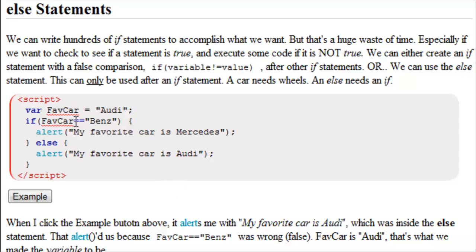And my recommendation is take a little bit of time, create your own variables. You know how to do this. You know how to compare a variable to a value. So write a few if-else statements and just play with it. Get to know the difference between if favorite car is equal to Benz and if favorite car is not equal to Benz. If you want, try using greater than or equal to, or just greater than, or just less than. See how that works out, because that's trying to compare Audi is less than Benz. See what kind of answer that gives you. But play with it, because you need to know it, because it is a vital part of any computer language, the if and else statement.